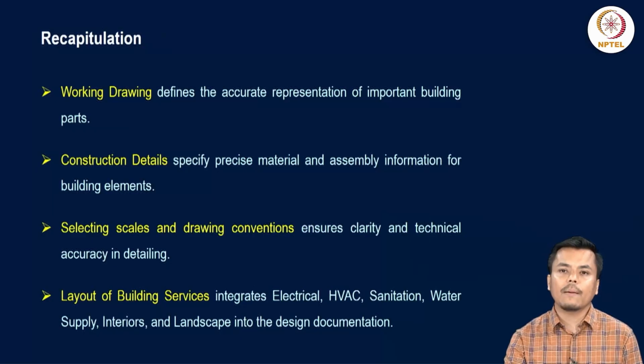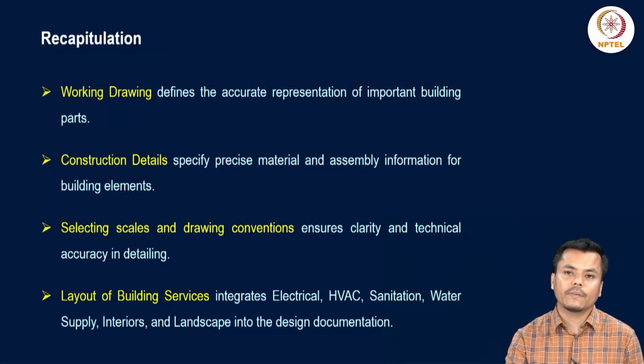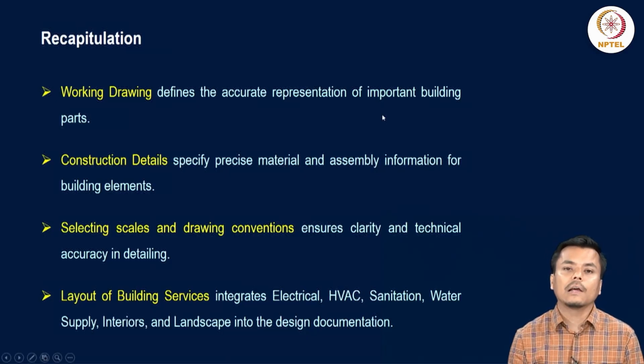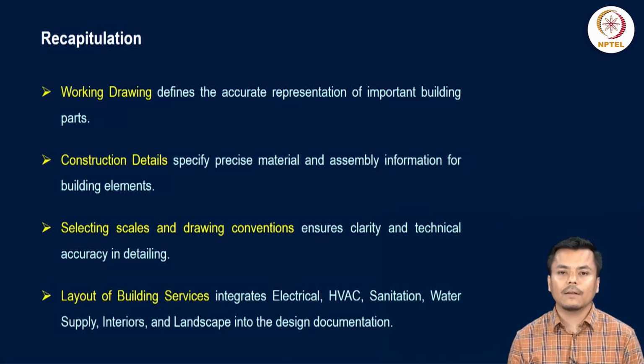So to give you a recap of what we had covered in the previous presentation, it was related to the working drawing. Working drawing defines the accurate representation of important building parts. Working drawings are the set of drawings that are generally prepared to exhibit the details about the project. Your floor plan may not be able to showcase the relevant details as it is shown in the working drawing. There is a difference between a double line floor plan and a working drawing floor plan: the amount of details that goes into the preparation of the floor plan.